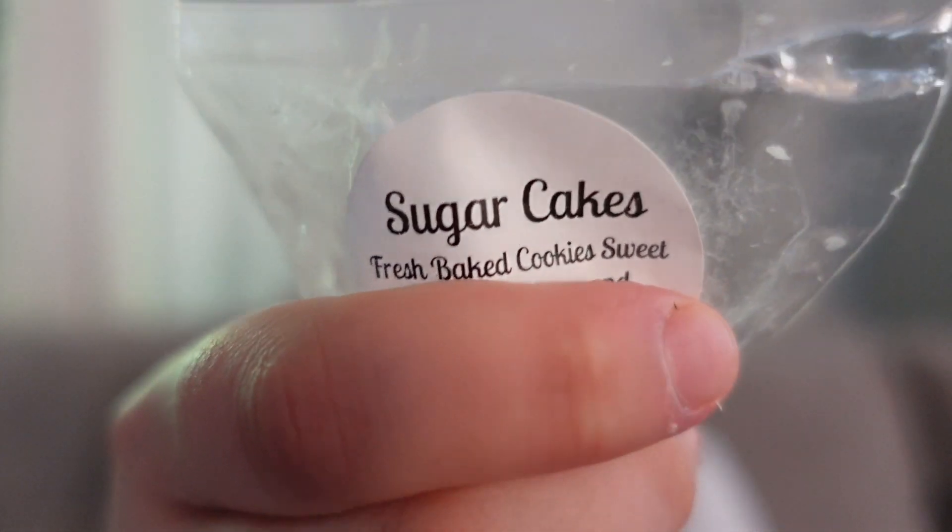This one here is Sugar Cakes — a vanilla buttercream frosting, nilla wafer, cookie cake scent. It is a very very very heavy, rich, deep vanilla. I love Sugar Cakes but I feel like it can be a little inconsistent — sometimes very strong, sometimes a lighter throw. This one was good, a heavy vanilla bakery. I used it complementary with something else in another warmer. Like White Cake, this is another one that just needs to be in blends and I really enjoy it.